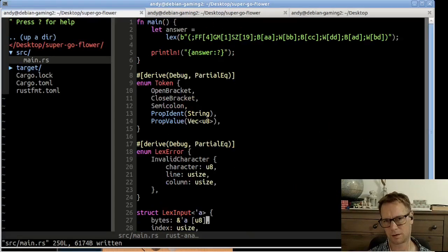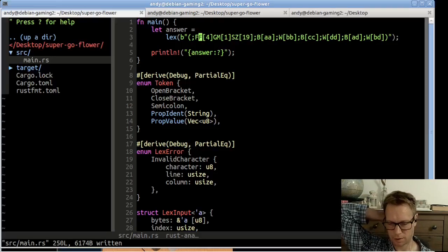Something a bit weird about what we've done is that a prop value is just a vec of U8. Like it could be any bytes at all between these square brackets. And that's because different prop types have different things that are allowed inside them. So I think there's multiple layers of meaning. We've done lexing, which is just the tokens.